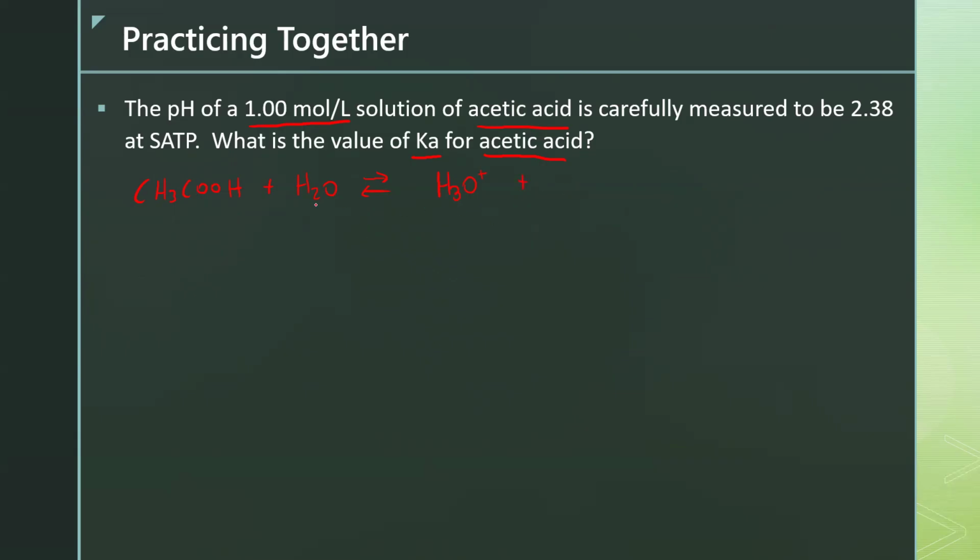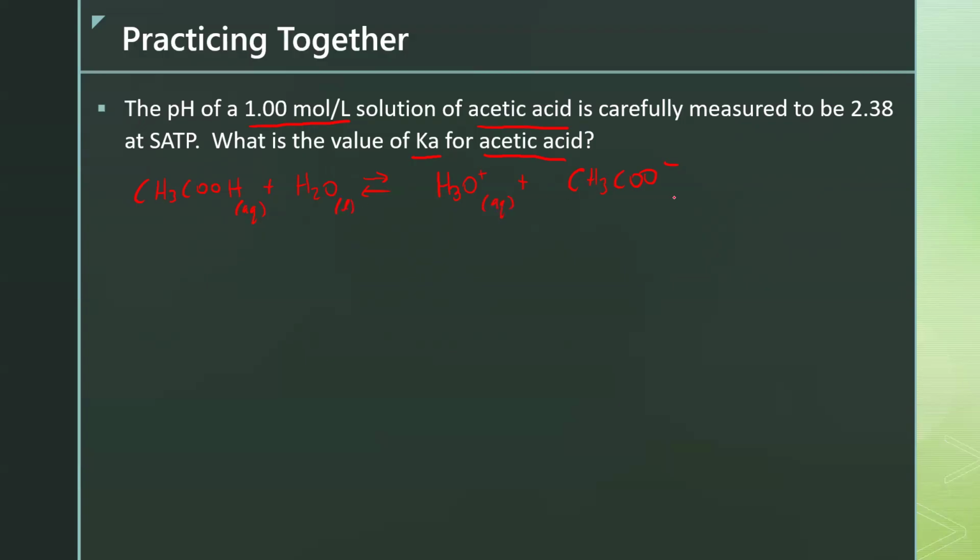Plus, of course, in order to bump H2O up to an H3O+, it must have gained an H somewhere. Well, it would have taken an H off that CH3COOH. So I'm going to write this now as CH3COO, and since it lost an H, it now has a negative charge. Also, because it's really important for dealing with an initial and an equilibrium for calculating our Ka value, it's good habit to get into writing your states on all these things. Acids, of course, are going to be aqueous. H2O would be liquid.